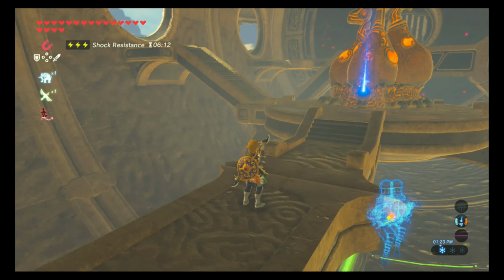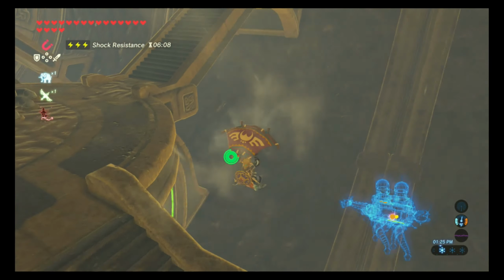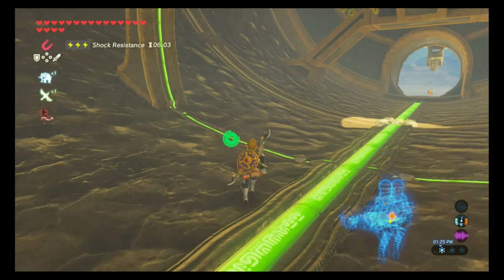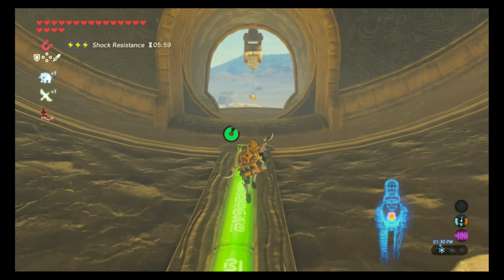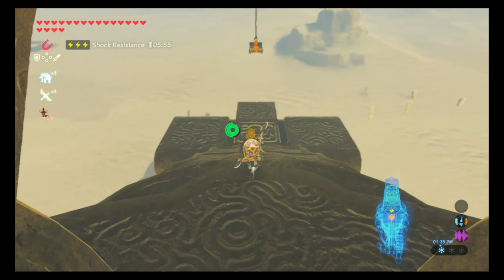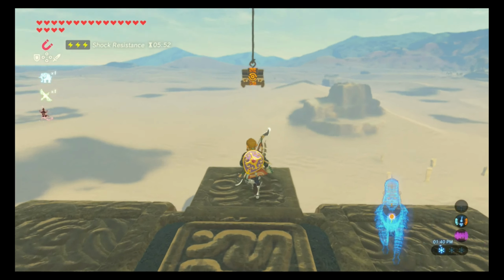Alright, I gotta go get that chest. Is the chest this way? It's this way. Alright, chest, you and me. You're the final boss. Final boss! I'm pretty sure I had it the last time. Frick, I should save it, in case I screw up.